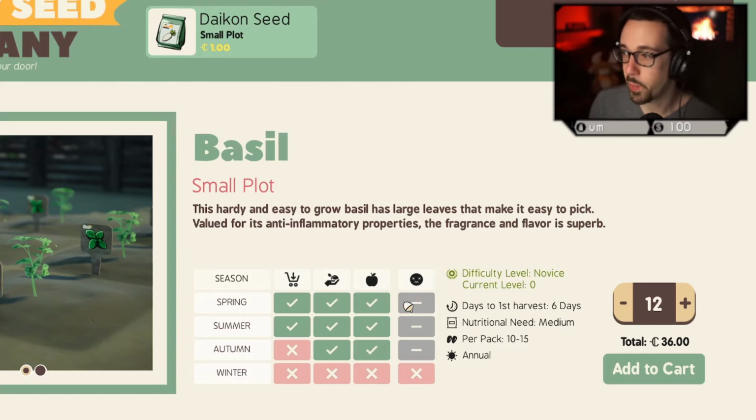So if we plant it now, we can get a harvest every... That's data that's not available? So, days till first harvest is six. Often, but once it's grown... Nothing tells you how often it regrows, though. Okay. You just gotta figure it out. I see the wiki becoming a thing for this game. For that value.